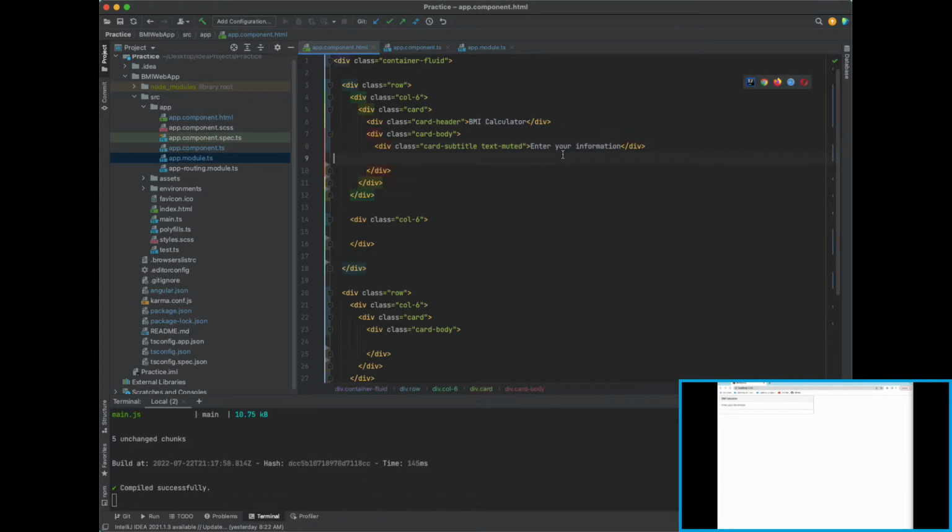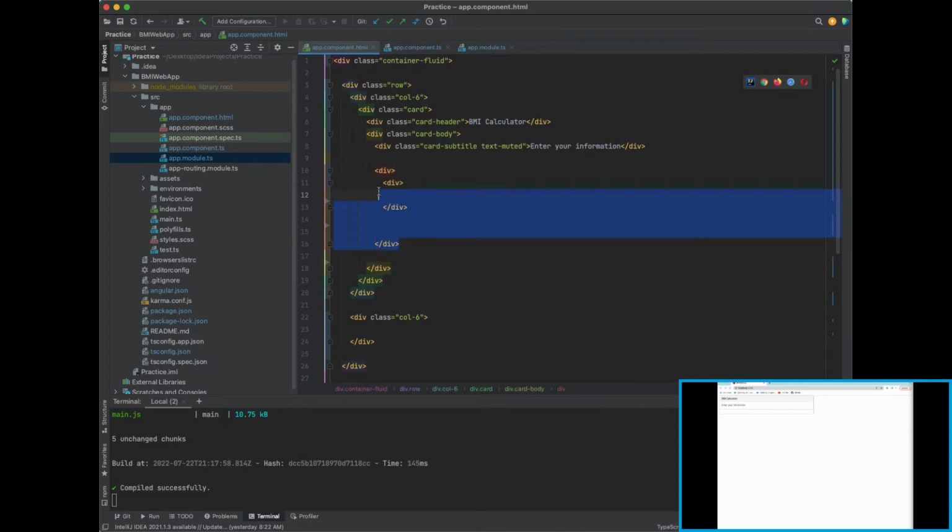Alright, that looks good. We're going to wrap our inputs in divs, and I'll explain why in a minute. So this will be all our inputs, and for each input, we're going to wrap it in a div as well. I'll wrap all the inputs in a div just for the end. If you want to make your own classes and change colors, you can do that freely without messing up any structure. And then for each input, we're going to also wrap in a div just in case things get complicated and you have complex inputs, then you can also create your own classes as well.